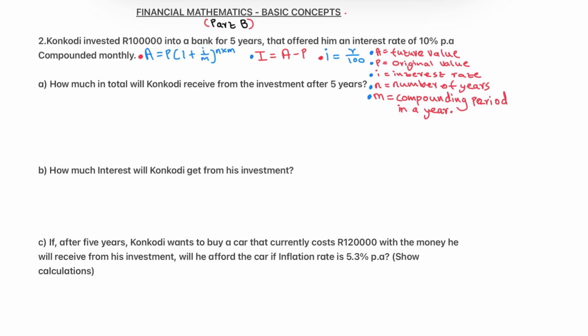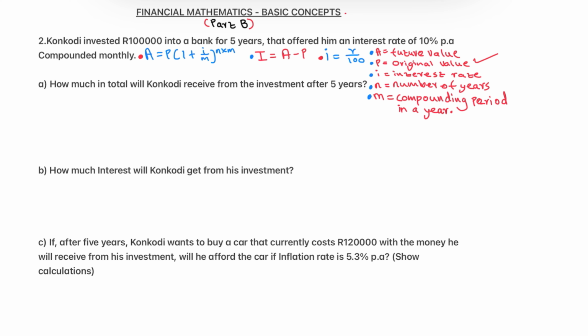As I was saying again in the simple interest video, A represents the future value, which is the amount of money you're going to get in the future after having invested, or the amount of money you're going to fully pay in the future after having taken out the loan, right? And then your P here, you can look here, guys. Your P is your original value, the amount of money that you are investing right now, or the amount of money that you are taking out as a loan right now.